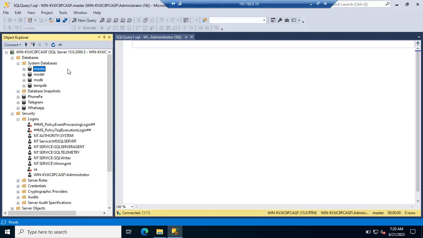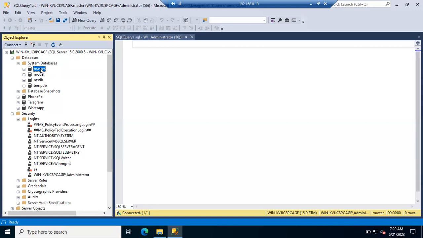Why? Because the list of these people's information will be stored in the master, and master knows each login name. The passwords of each login will be stored in the master database. Can you show me? It's not possible to show you guys. It will be encrypted. You cannot see it like that.